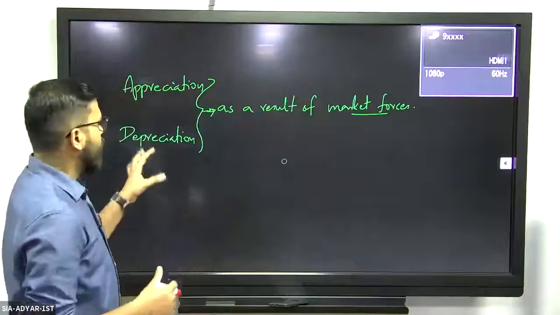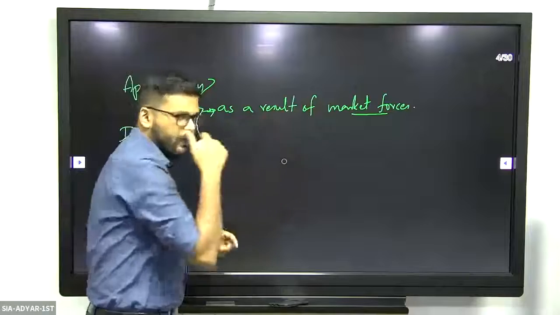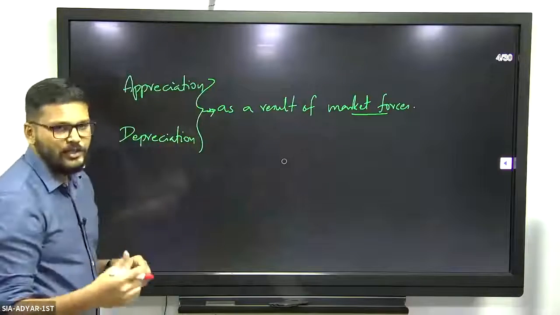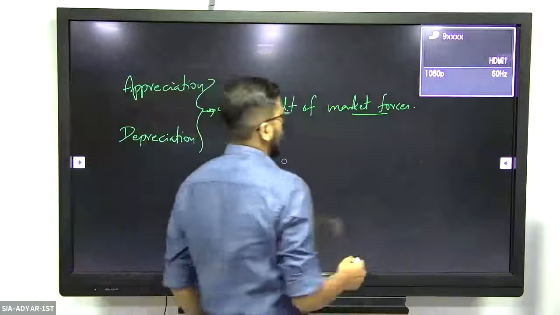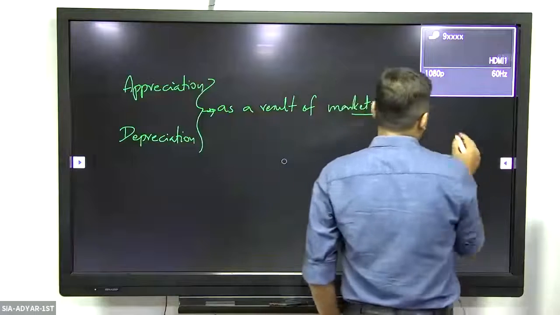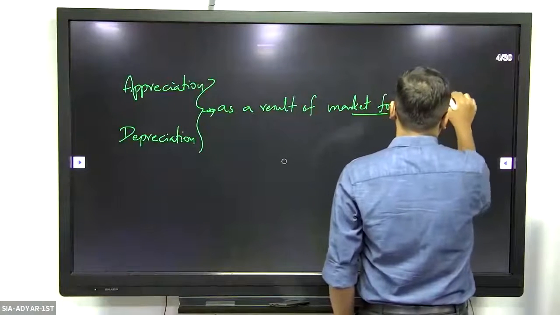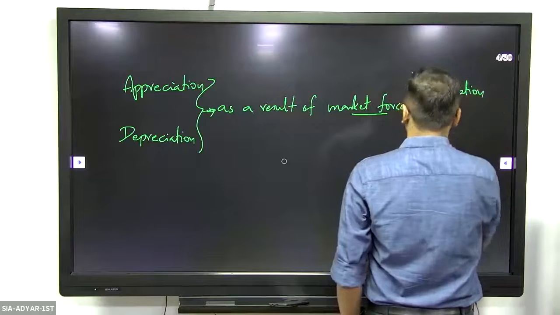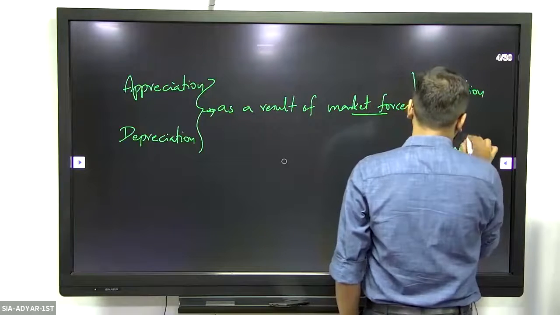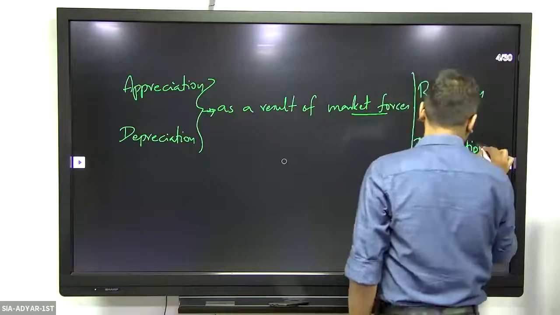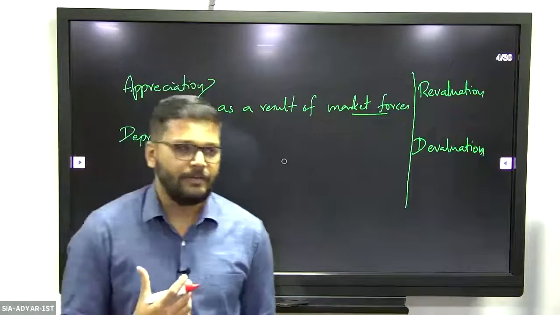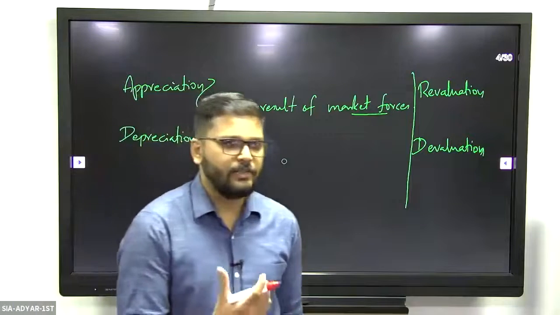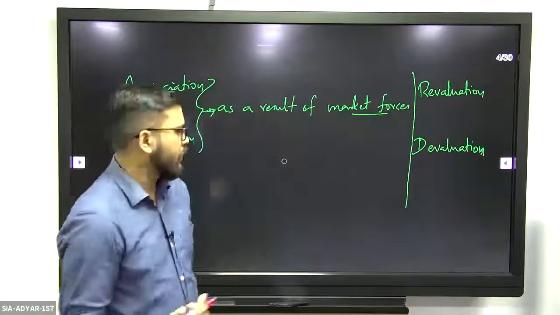All right. Now, why did I specifically add this particular concept here? Because there exists another concept with respect to currency exchange rates. There is a concept called revaluation and devaluation. Revaluation is the increase in the value of one currency in comparison to another currency. Devaluation is the decrease in the valuation of one currency in comparison to the other currency.